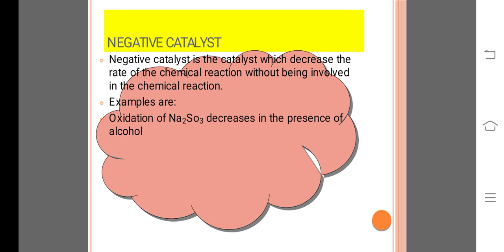So what we have studied till now: we have studied about changes, that they are of two types, physical and chemical. In chemical changes you have seen many examples, and then we talked about the factors which influence the chemical change one by one: close contact, light, electricity, after that pressure, temperature, heat. After that we have studied the catalyst, its types, positive and negative.